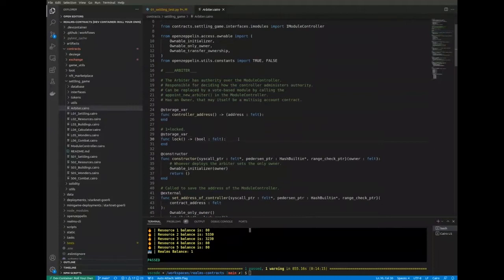And those accounts can own contracts. But in StarkNet, you only have contracts, so there are no accounts as well. Your account is a contract, and that's what people mean when they refer to account abstraction.